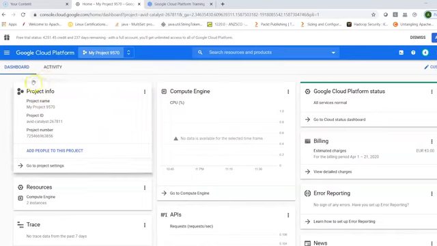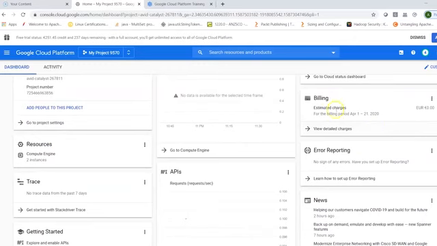So this is your dashboard which basically shows your project, which shows you a project number and a project ID, which is always unique. Now you can click on this, and if you would want, you can hide this information. You can also look into the documentation part of it. Then it shows you the different services or a graphical information of services which you might have used in the past. So you have Compute Engine, which shows you how much percentage of CPU was used. You can always go to Compute Engine as a service. You can look at your Google Cloud Platform status.